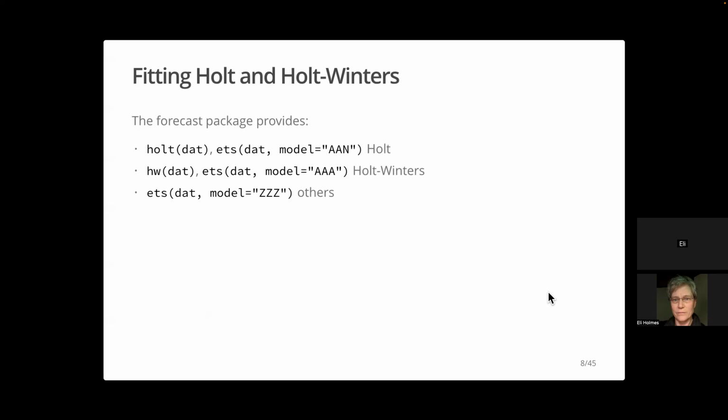It happens when the errors tend to be percent errors rather than absolute errors. So the fluctuations tend to be like 10% higher or 10% lower, versus being 10 animals higher or 10 animals lower, no matter whether you're looking at 1 million things or 10 things. There are lots of situations where percent errors make more sense than absolute errors. The nice thing with the forecast package is that if you're fitting your exponential smoothing model, you can use Z, which says, tell me what you think this is, and it will tell you which model it thinks it is. If a multiplicative model looks better, it'll put an M here rather than an A.